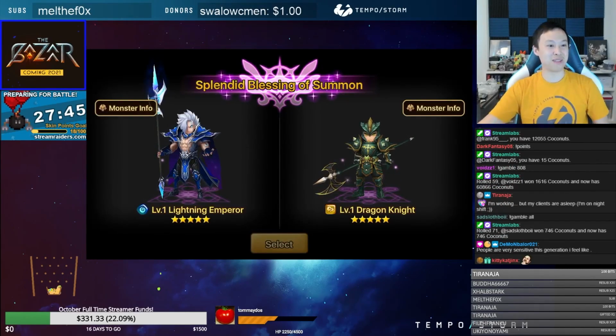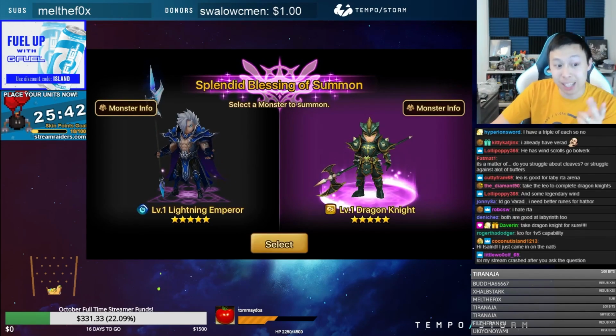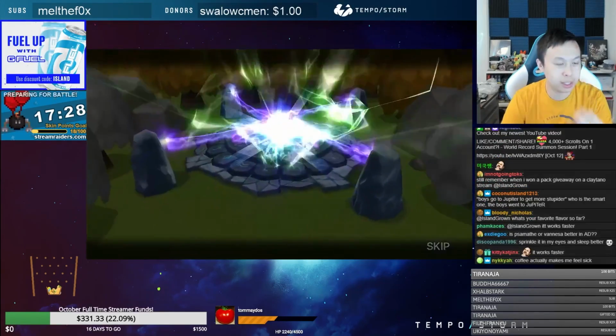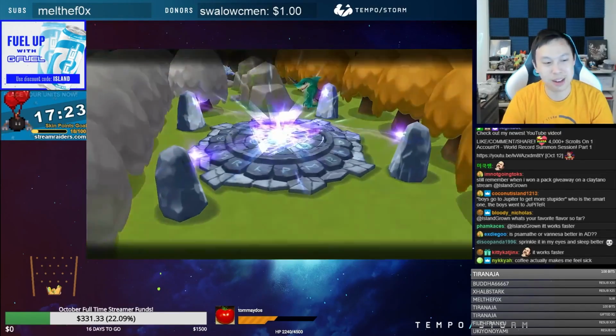And another nat 5! Wait, the Bulwark came back. Take the Leo, okay, wow. You turned down Bulwark twice. Wow, okay, all right, we'll take the Leo then. Okay, congratulations on Leo. Boys go to Jupiter to get more stupider. Okay, all right, come on, come on.